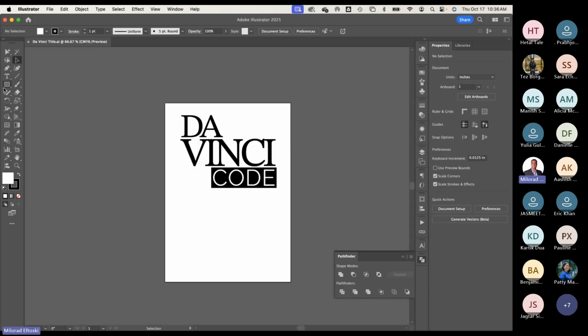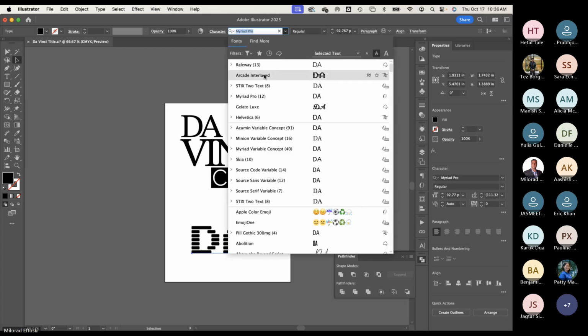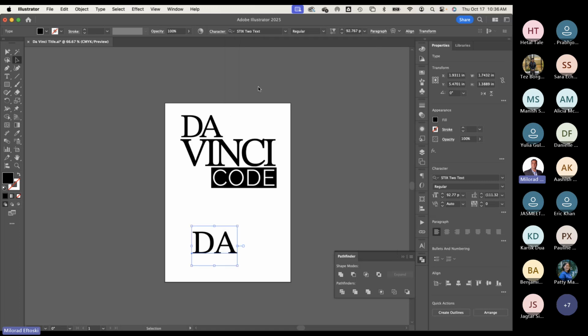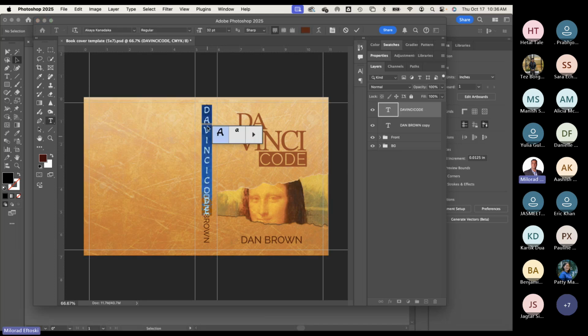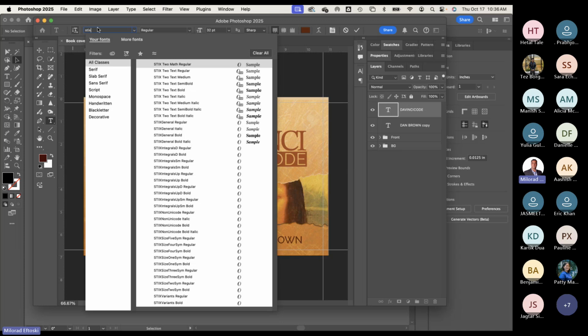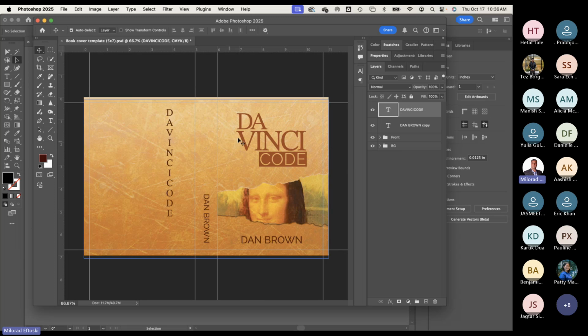I don't think I saved it either. You always save the fonts, that's why you remember which ones you used. It's called Stix Text, S-T-I-X. So if I double click or triple click the fonts and look for my Stix font here, I can use that one, and that can kind of match my design.